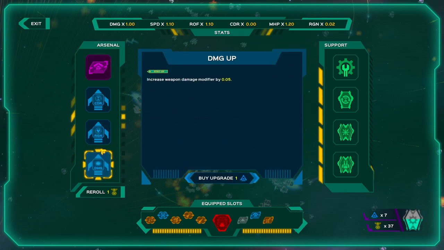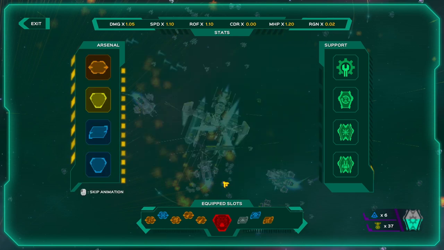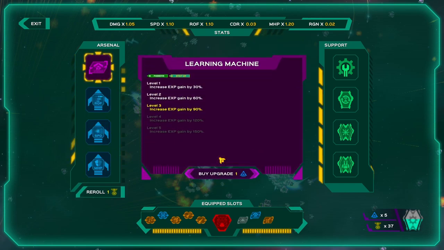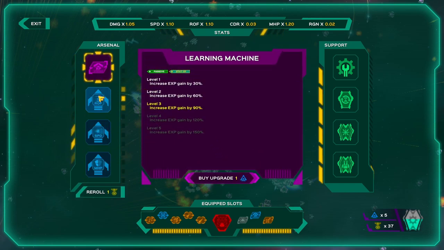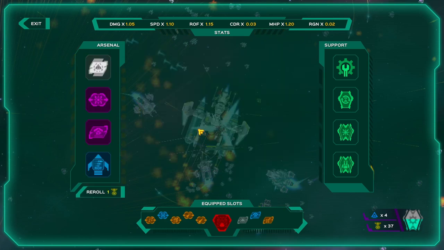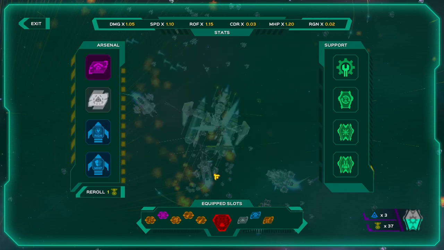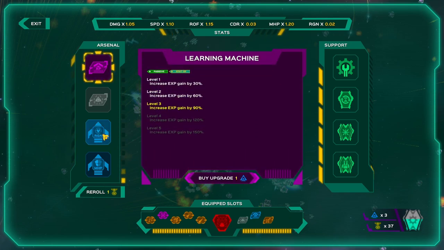We're pretty close. We're just a few minutes away. So I'd rather do more damage. More cooldown upgrades, I think. Rate of fire, yes. Let's get the EMP bolt going. Only 3 more points to spend. Regen. Oh boy, regen.